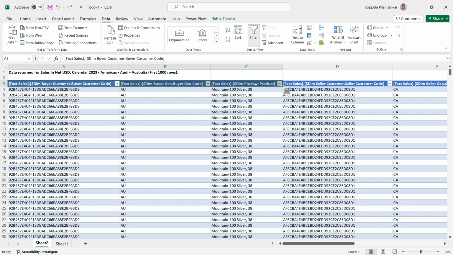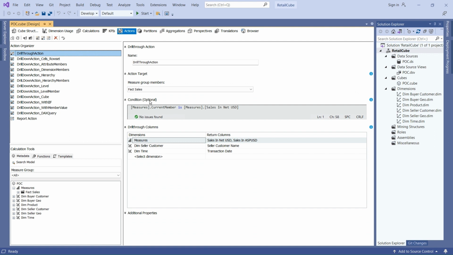So in here, it's completely fetching the data from your fact table. It's not from your cube level. So now my requirement is I want to create the customized drill down actions. That's the way we use this actions tab and create our customized actions. Basically, the actions will help you to do the detail level analysis for that particular member or particular measure. That's how the drill down actions work.